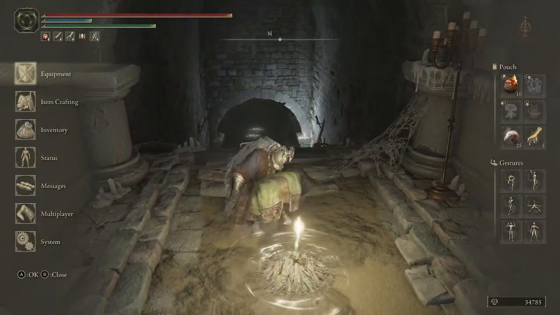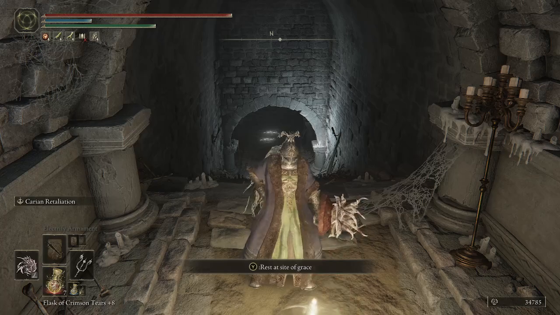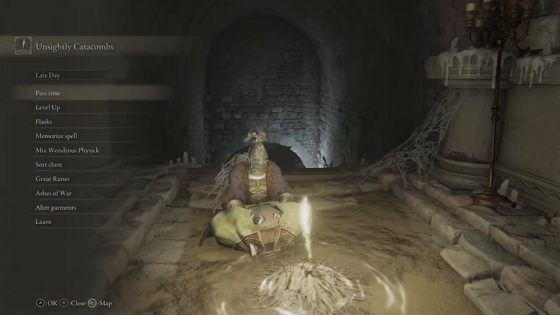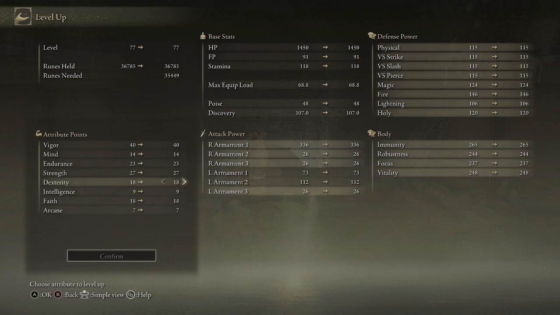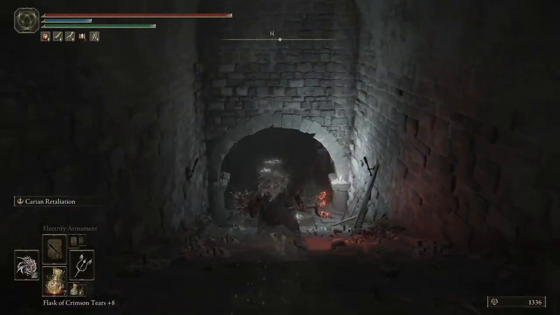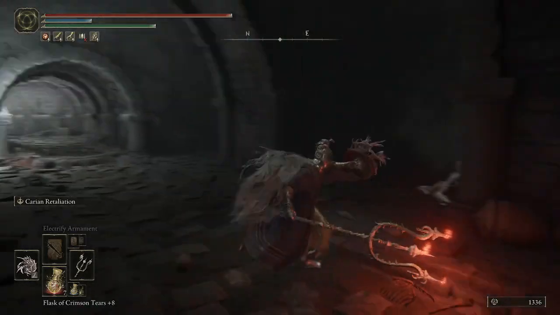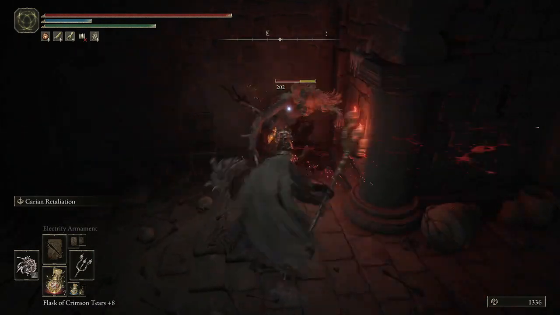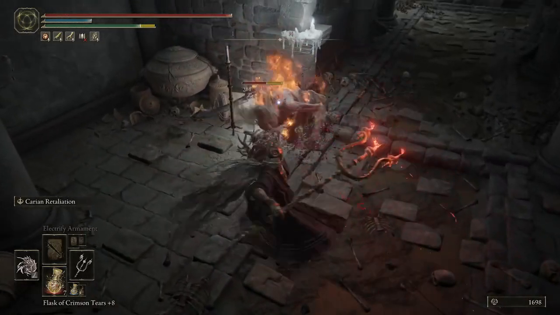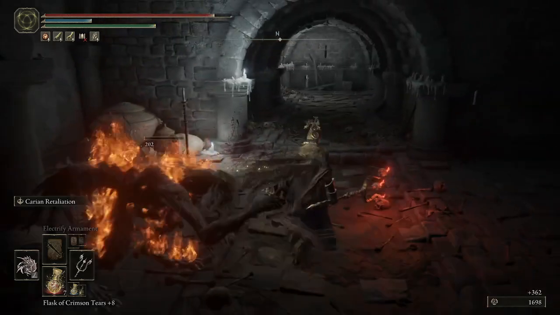Oh, we've just barely not enough to level up. Let's hit a rune real quick and level up before we dive into this. We'll get another level of faith. We'll try to keep faith and dex around the same level, and we'll pump strength, endurance, and vigor the most. We got Misbegotten and the Unsightly Catacombs. So these people, these Misbegotten were probably kept in here by the perfumers in order for them to attempt to cure them.